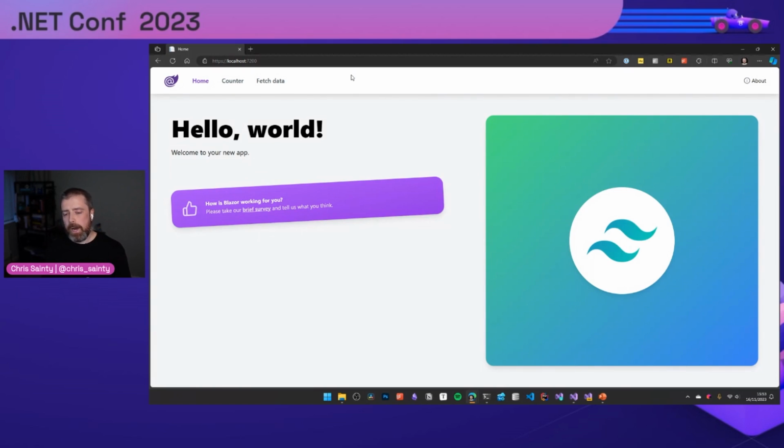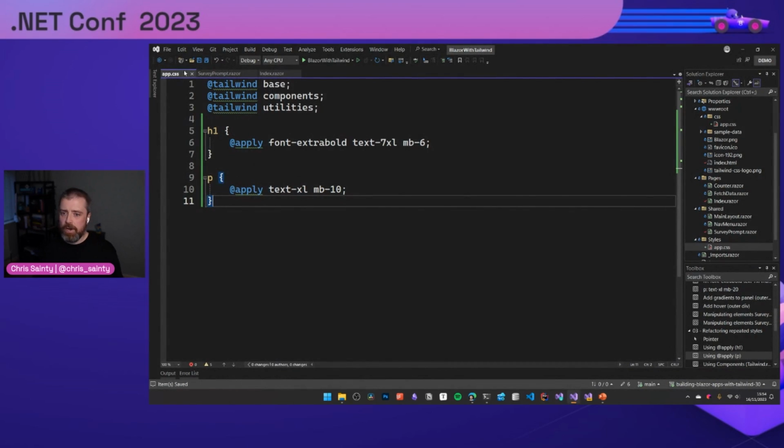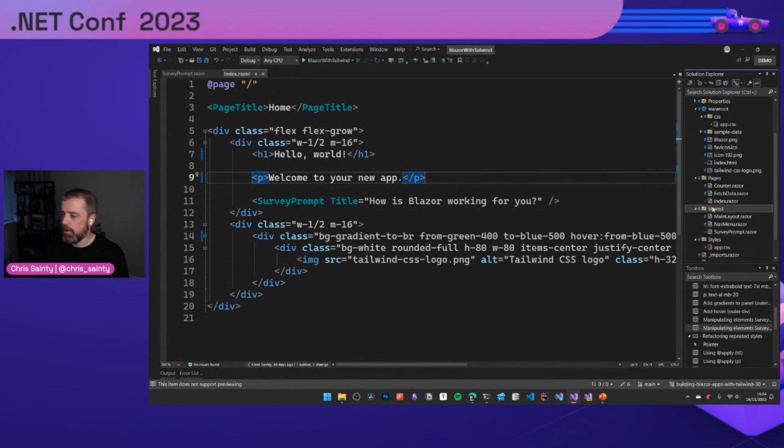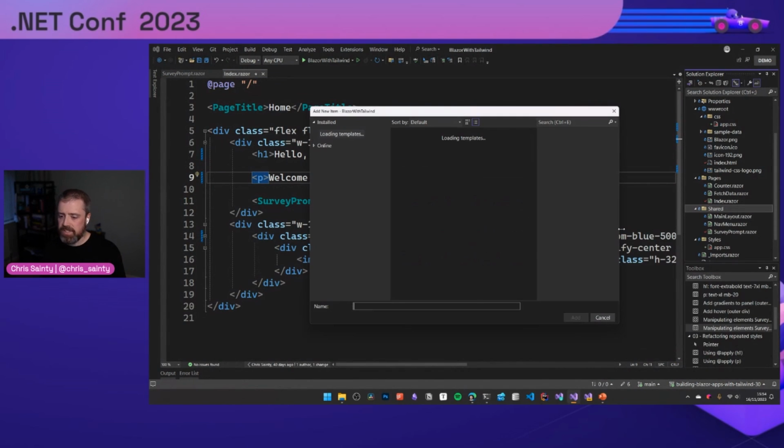Now, there's another scenario. What about more complex markup? This Tailwind panel that we've got on the right-hand side here with our gradient is, again, mirrored on every single page. We could move all of the styling and nest in various classes into that source file, but that's not really a great option. This is where we can lean on Blazor and Blazor's component model to solve this particular problem. So over here, what we can do instead is create a new component. I'm just going to call this Tailwind for now.